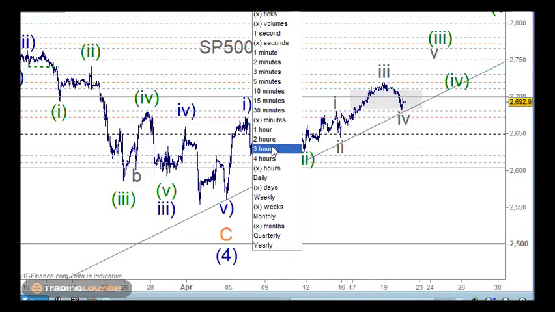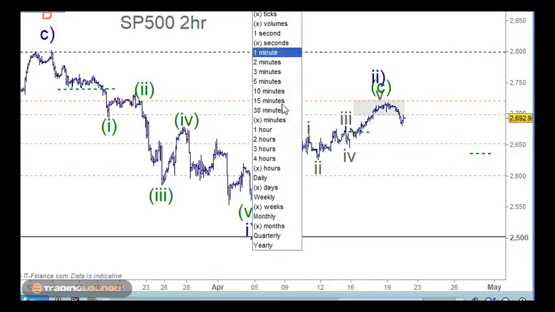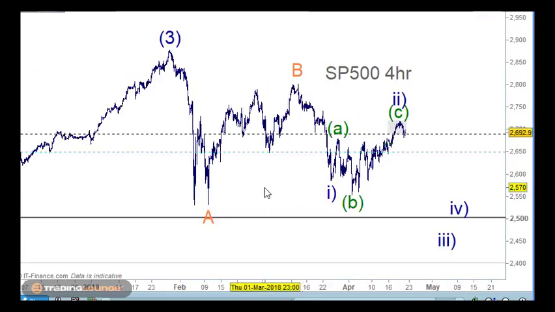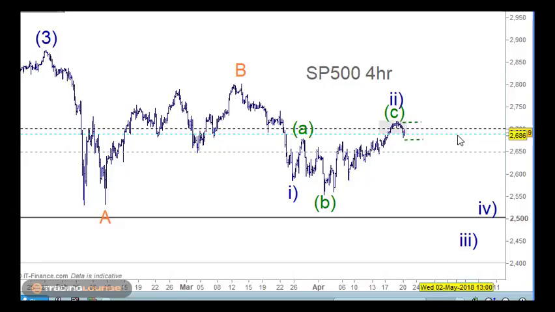On the other side of this, on the say 2-hour chart, this is where we've got it here as wave 1 low here, an A wave here, B wave here, 1 and 2 and 3 and 4, and then 5 coming into this space here. Yeah, the same with the 4-hour chart as well. So we don't need this one here anymore, but we can put this one over here, and we can copy that now that you understand that a little bit. And we're looking to take that high out here, basically working a trade from the 2700 here, if I can get that up there in the right spot.